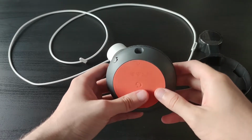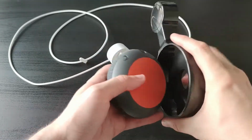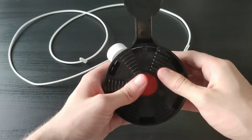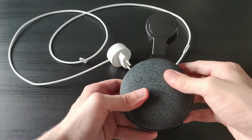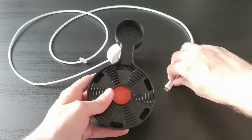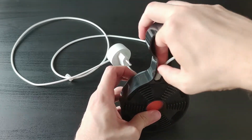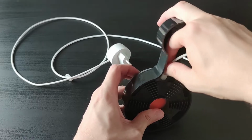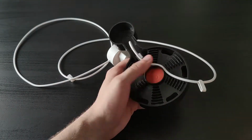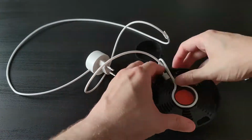So to install it, we're gonna make sure the charging hole of the Google Home Mini is at the top so that we can plug the cable in later on. And then we're just gonna insert Google Home and start rolling the cable in circle. We can also remove the two cable organizer pieces as we don't need them in the holder.